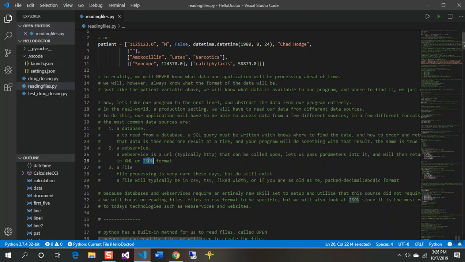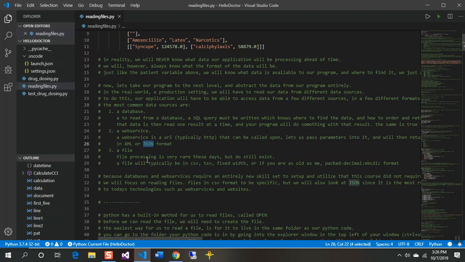And JSON is rightly starting to supplant that, and it's a lot slimmer and neater. Again, you can Google these things and see them. For this class, though, we're going to keep it simple. We're just going to be reading a file, and I've chosen to have it be in CSV format. CSV stands for comma separated values. It's a very easy, standard sort of way of doing things.